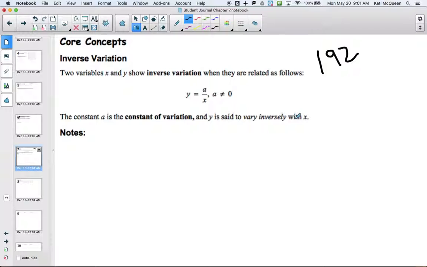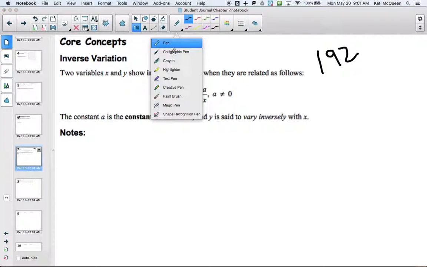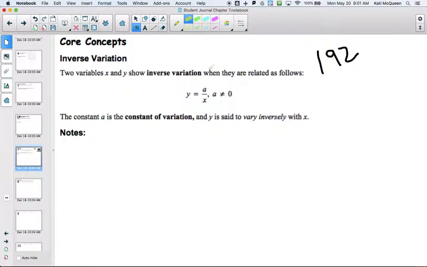Okay, so again, you should not only be following along and taking notes by writing things down, but also making sure you understand what is being said, backing up the video as you need to, asking friends questions, all that sort of stuff. Okay, so inverse variation. This is kind of in that middle of page 192. There are a few very important things here we need.